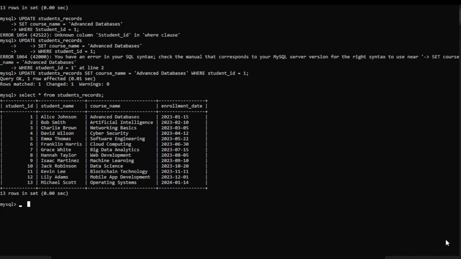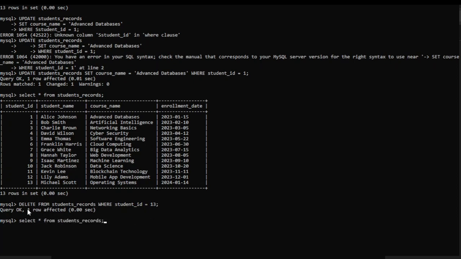So here we shall say delete from students records where, let us try to delete the 13th student from our records, where student ID is equal to 13.